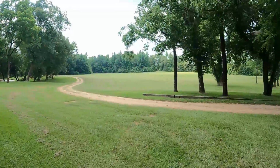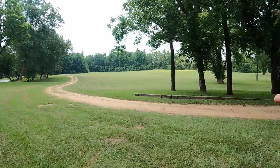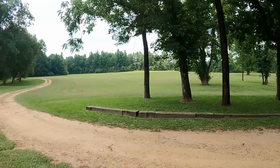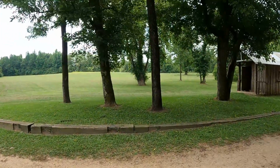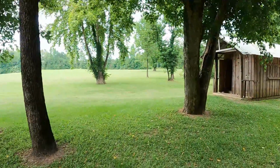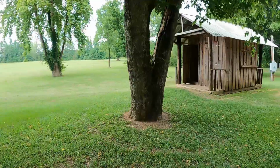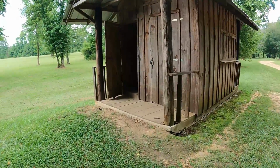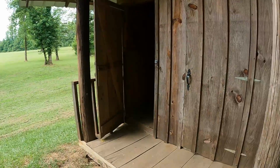Out here, this big open field area. They do seated hunts a couple times a year. So I've never been to one of those. I think this year I'm gonna see about getting down here, and, well, up here. They're a little north of me. This is really close to home. Like I say, we've been here a ton.